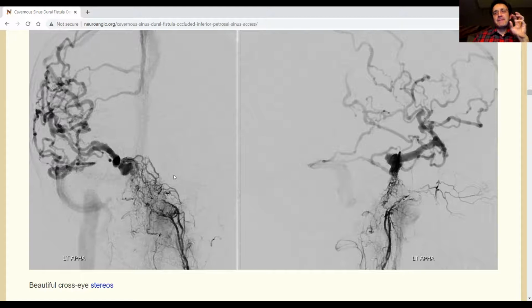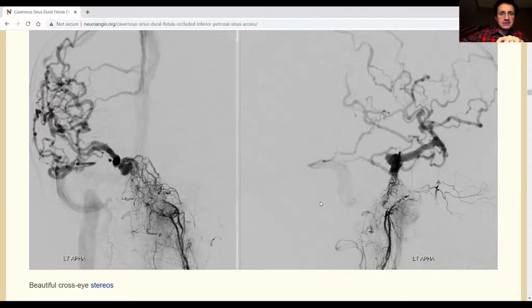But when you look at this, you realize how complex things are, and that you really have to think in terms of networks and in terms of balances and spectra when it comes to anatomy. So you see all of these vessels. Now, the importance of these vessels is that they can be used for transarterial intervention.